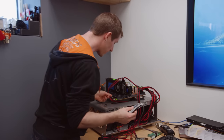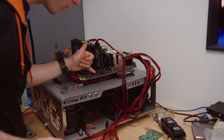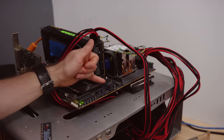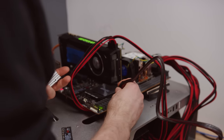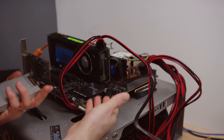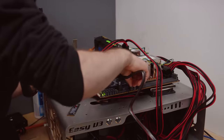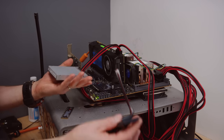So this board is actually really unique. Come have a look at this, in that it has four. This is part of what it's using all those PCIe lanes on the CPU for. It has four U.2 connectors. So these are technically 4x PCIe slots, effectively. You can actually just run a cable off of them and plug them into a 16x slot.